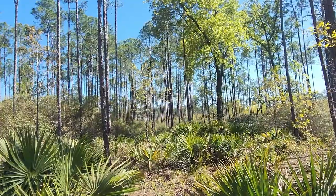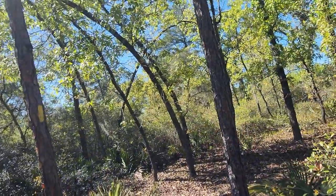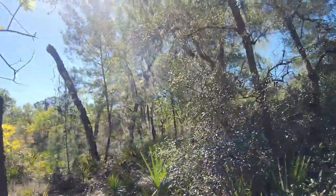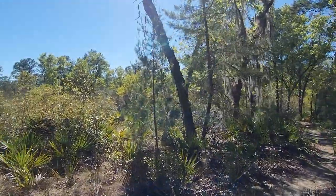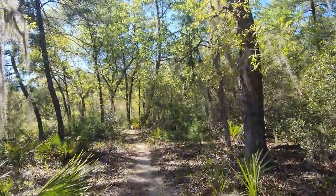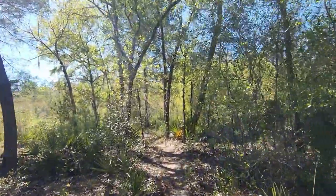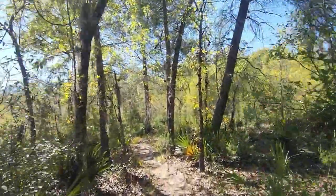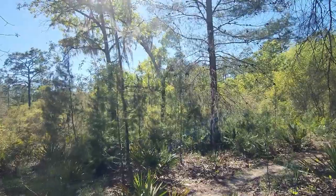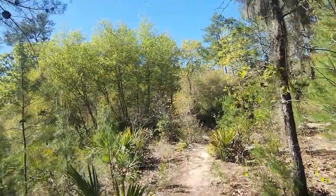Check out this view — pretty cool. There's not much of a view on that side. I'm moving slow because of eating that half a Whopper. It'd be hard to hike this fast anyway because it does wind quite a bit. It's kind of a sandy soil — somewhat loose, deeper in some places. You could probably get about three or four miles an hour, but I think you'd want to go about two to four miles an hour and really enjoy the scenery here.